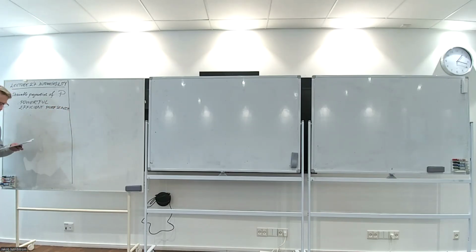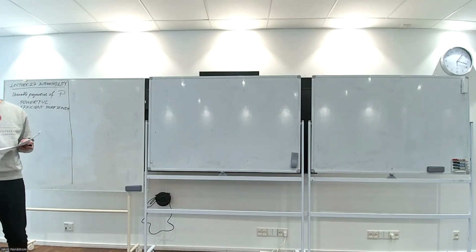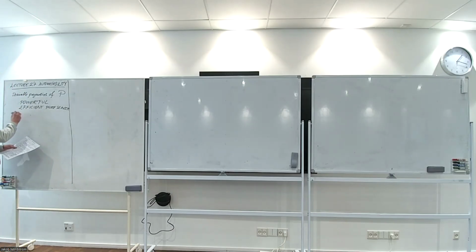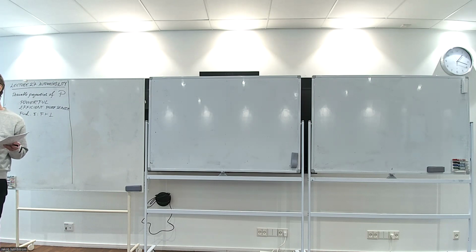So this is the question we're interested in today. And we have to start discussing what we mean by efficient proof search. We know what efficient means. I mean, running in polynomial time. So basically, efficient proof search is, in our proof system P, we want to find some refutation of the input formula F efficiently. Now, the point is, what is efficient? Well, if the proof system requires exponential size to refute F, then clearly we cannot expect to find a proof that is more efficient than that.